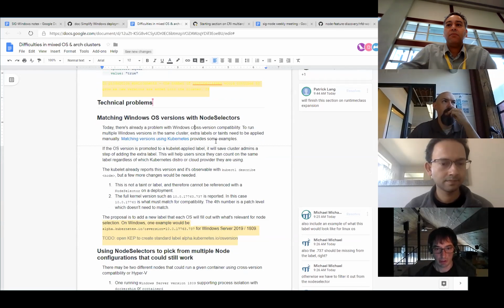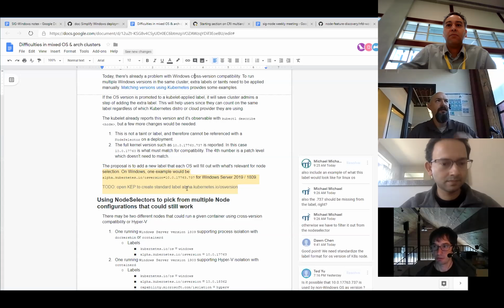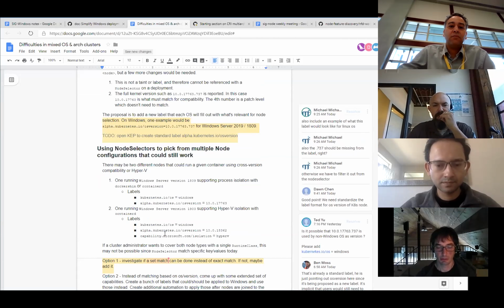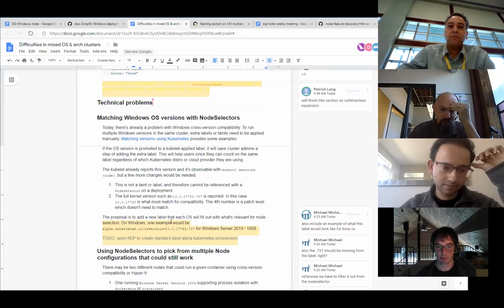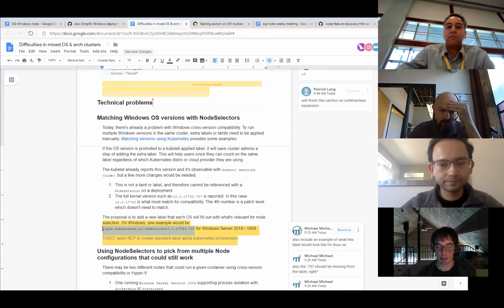So the other problem we need to solve is that, based on the Windows versions, we still don't have any sort of standard way to tag those on Windows nodes. We've proposed using something that's not under Kubernetes.io as a label that an admin could just choose to apply on their own. One of the things I'd like to consider is having the kubelet report the kernel version in a new standard field.